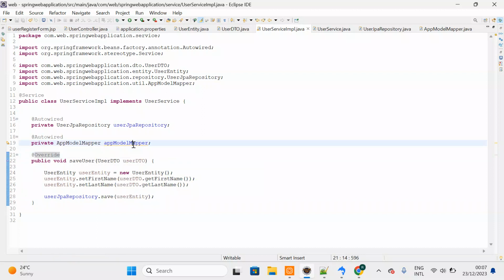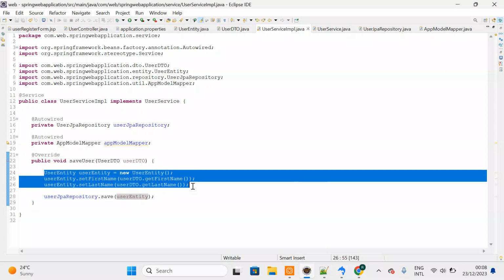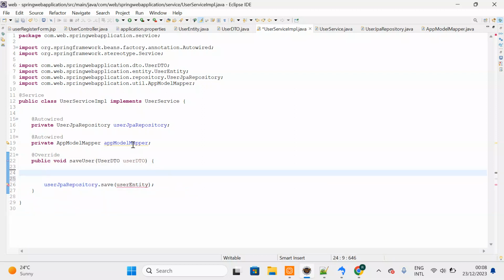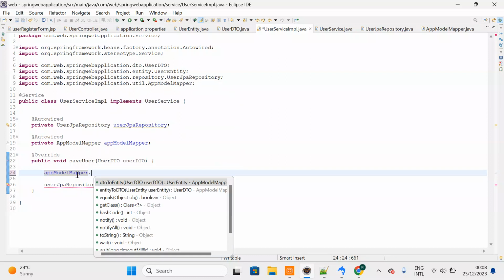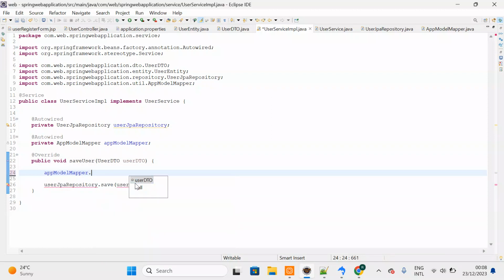So now what is the requirement here? We have to save user information. For that we need to pass the user entity to the userJpaRepository.save method. So instead of setting data manually, we can use ModelMapper. Or we already created one generic method, right? DTO to entity. Call that method DTO to entity and then pass the DTO.